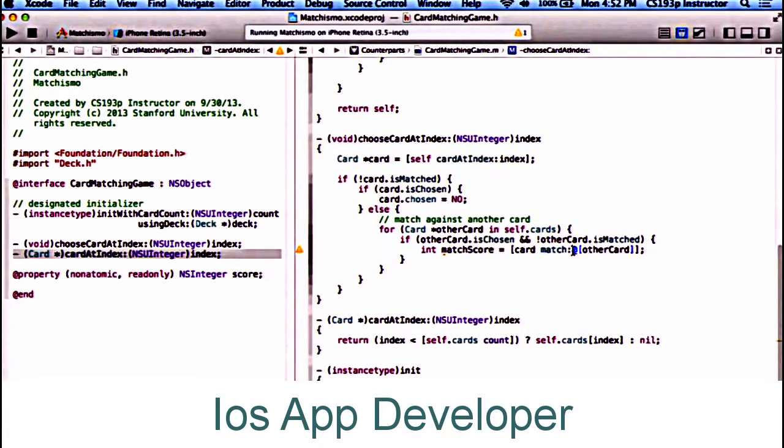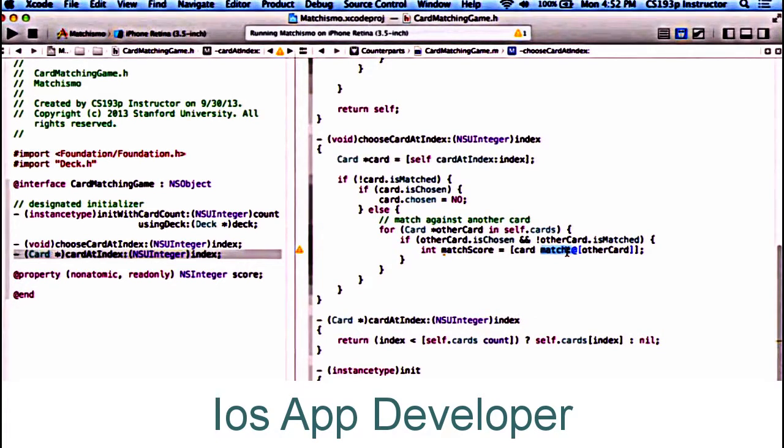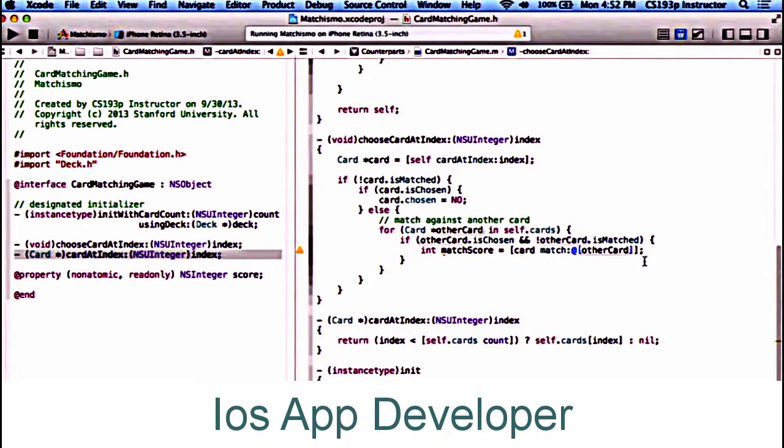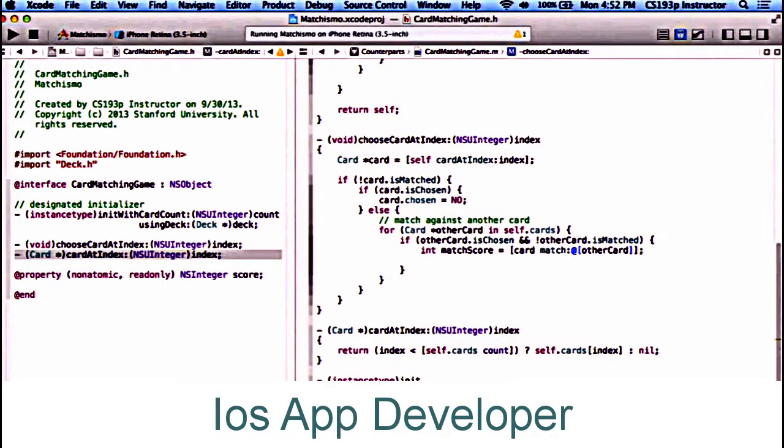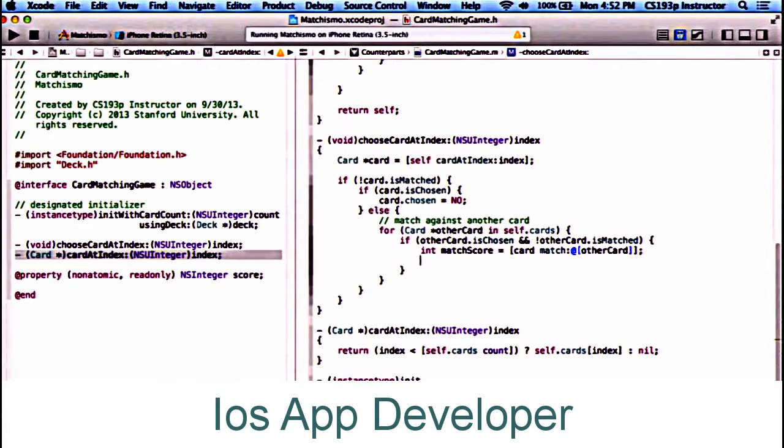But I had to create this little array on the fly because match is actually capable of matching multiple cards, which is good because your homework's going to require that. But here I'm only doing one, so I just create this little blue @ square brackets thing to create an array. So now I've got this match. We've defined the semantics of match: if it returns non-zero, then there was a match of some sort.